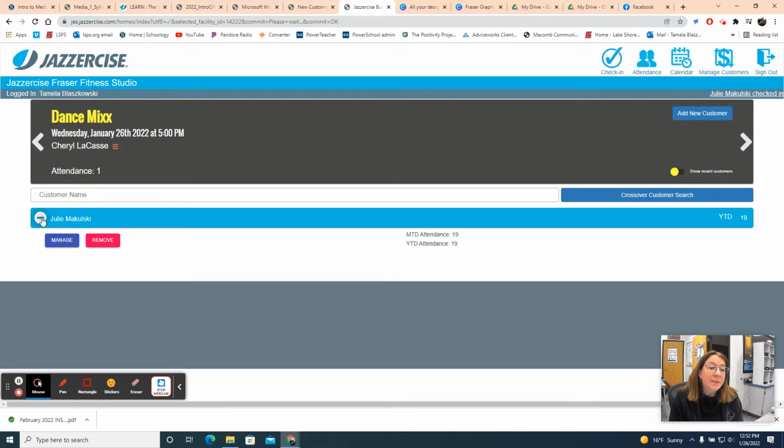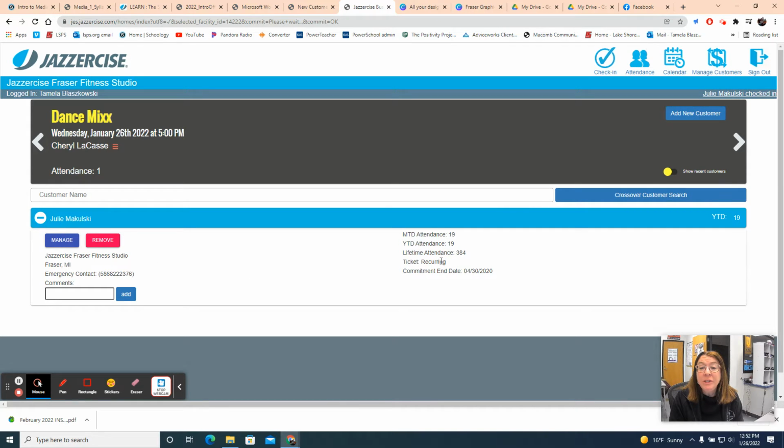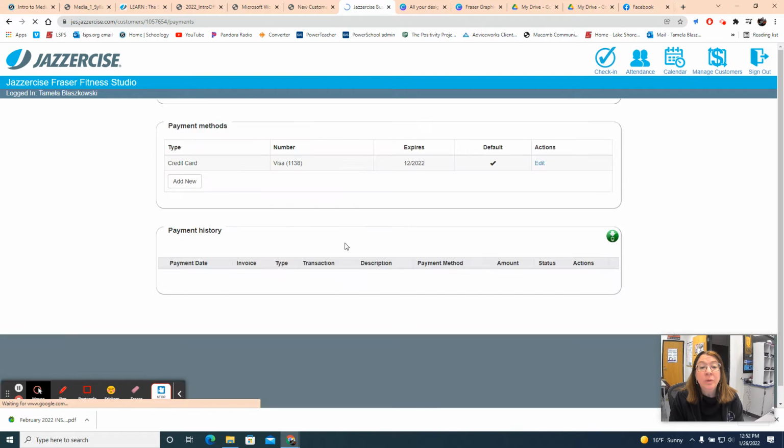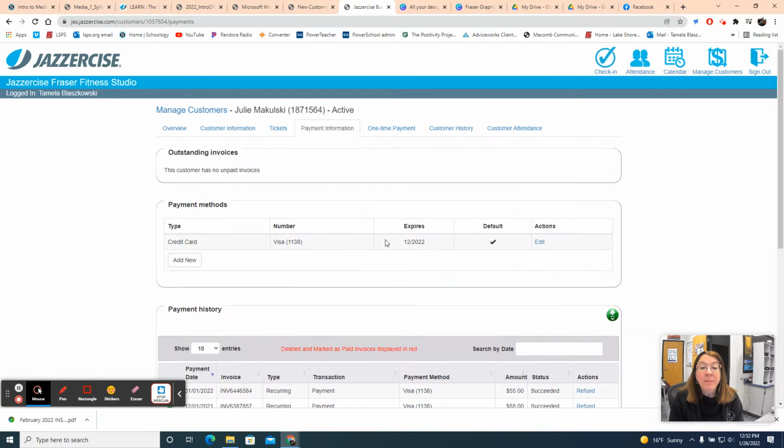If you hit the plus, it'll show her information. Her commitment date ends when, which isn't correct, but when it'll get renewed, emergency contacts. You can manage her information. So if you get a red bar with a little angry triangle with an exclamation point, you need to look and see what it is that's going on. It may say that her card is expired and we need to update her payment information, which is here. So here is payment information and her credit card and when that is on here.